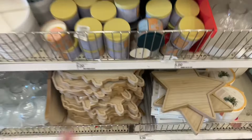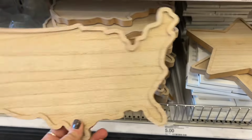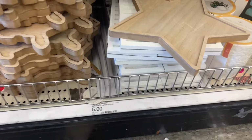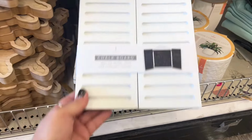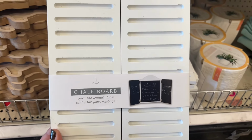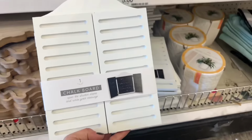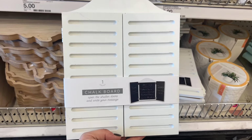Let's go down here. This stuff looks new. Look at this. The world map, $5. And then they have the star. Let's see what else. Oh my God, these are so cute. A chalkboard with the shutter doors and write your message. Look at that, that is cool. I love this. Oh man, I love this.